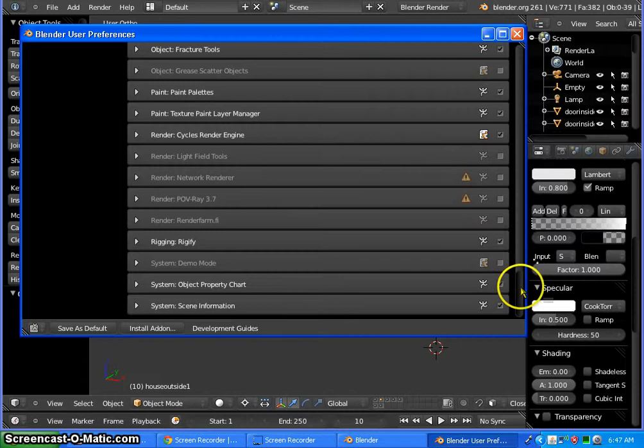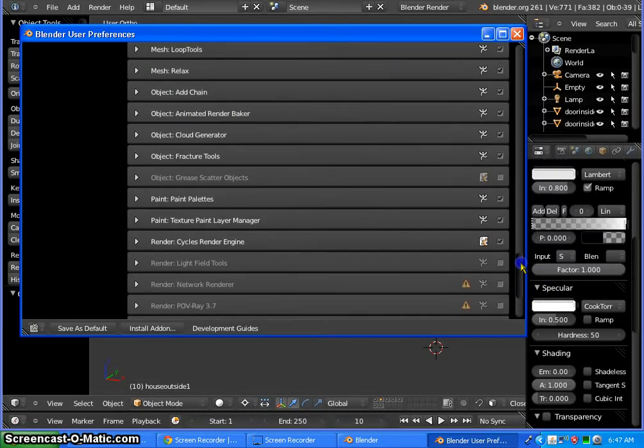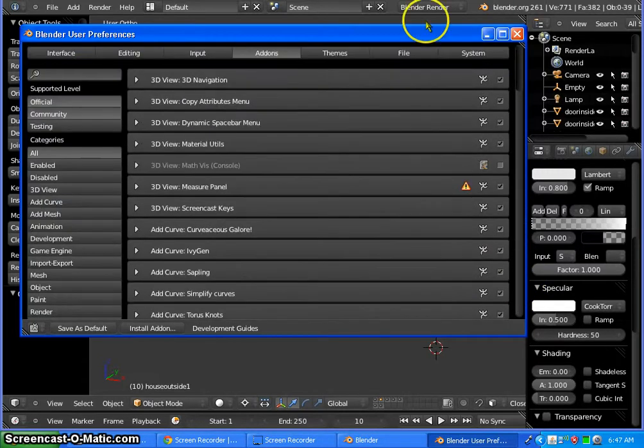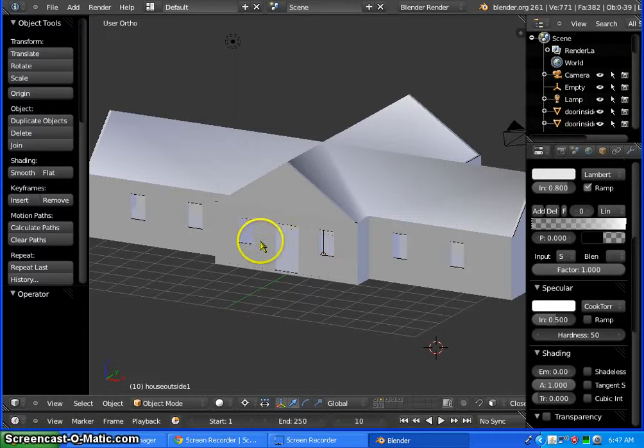I hope I went through that slow enough. Go ahead and just X out of that and then Control U to save your user settings.